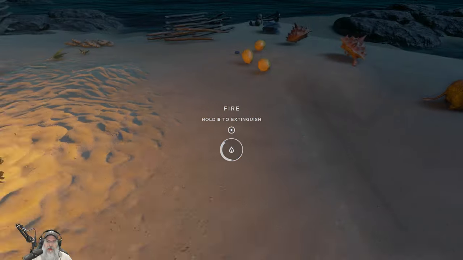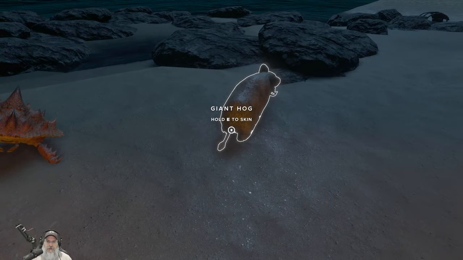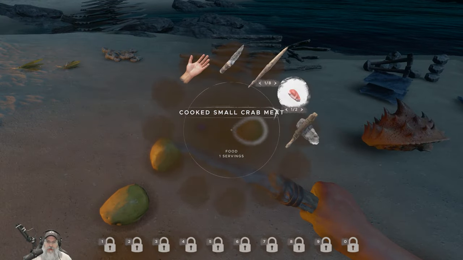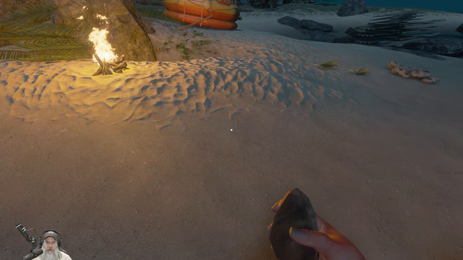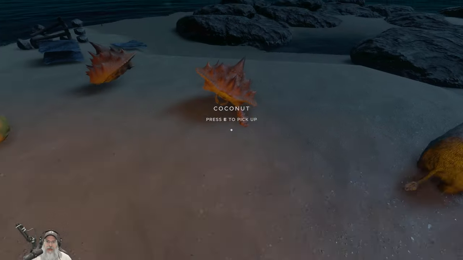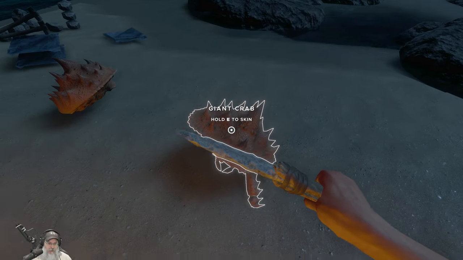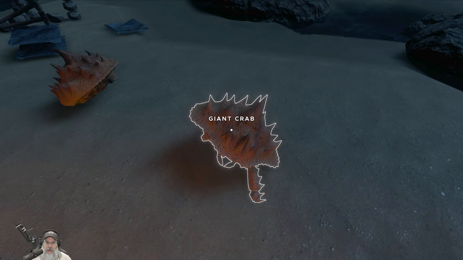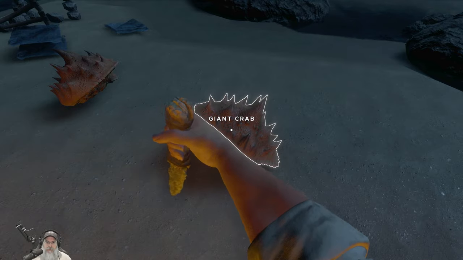Okay. Let's get some crab meat cooking. Oh, actually, no, I've still got some. I cook up the 2 snakes and the 2 small crabs. So let's eat that. And yeah, I suppose we could get a couple pieces of crab meat cooking, so that way it's ready to go the next time we need to eat. Oh, it's disgusting. So let's do that next.